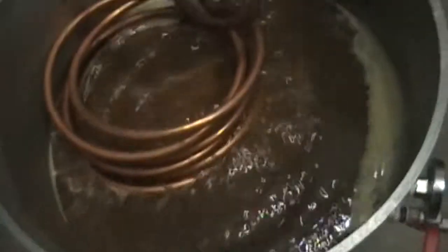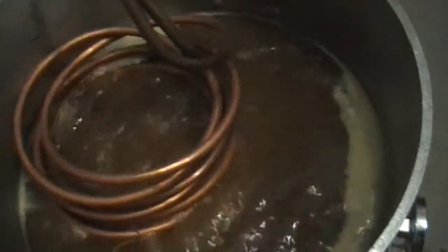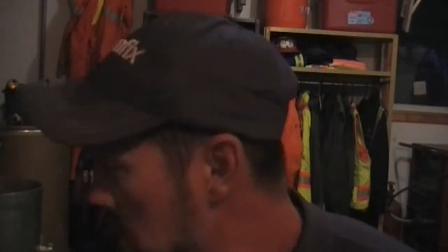Here, you ready? We got some good old wheat beer going here. Look at that boil just finishing up. Doesn't that look tasty? I wish you could smell it. Oh, I really wish that you guys could smell this. If you've done an all grain batch or a brew, you'll know what it smells like. Fantastic. Anyways, guys, I'm gonna finish up, give you a clip of the wort chill. Kind of boring, just water running through hoses.